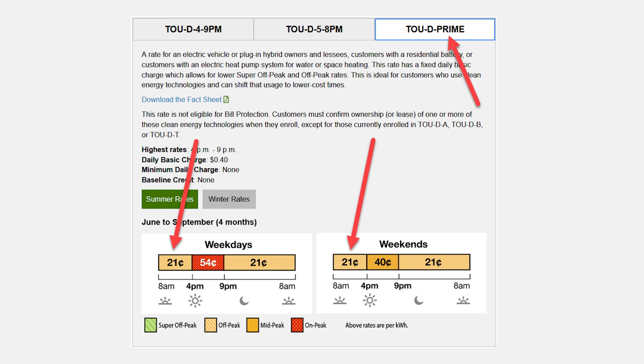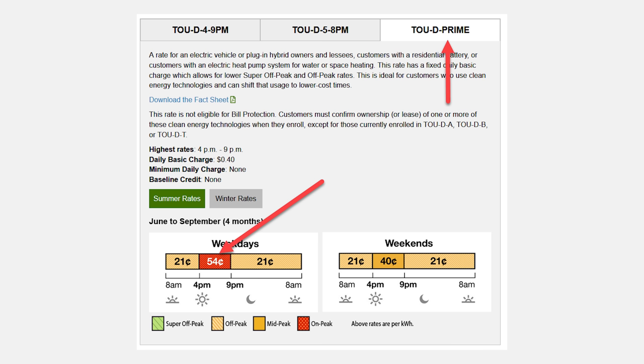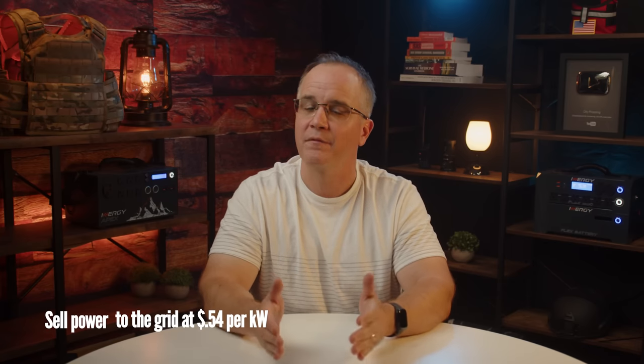Regarding daily use, as a result of having solar installed, our cost per kilowatt of power we use actually gets reduced from 33 cents to 21 cents. This is specific to our power company, which offers this type of deal for having a whole home battery system installed. From 4 to 9 PM each weekday, our power company — Southern California Edison — ends up doubling the rate per kilowatt to 54 cents. That's obviously extremely high, but because we have a battery system, we get to utilize what's referred to as power arbitrage. We charge the batteries when the rates are low at 21 cents per kilowatt, but then we sell that power back to the grid between 4 and 9 PM at 54 cents per kilowatt. We buy low and then sell high.